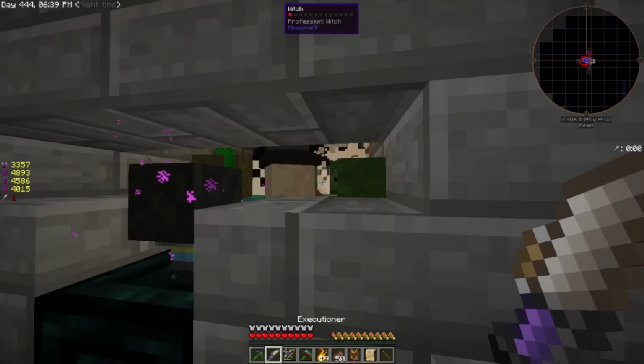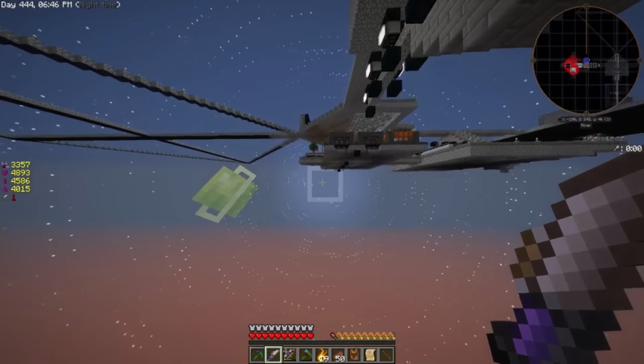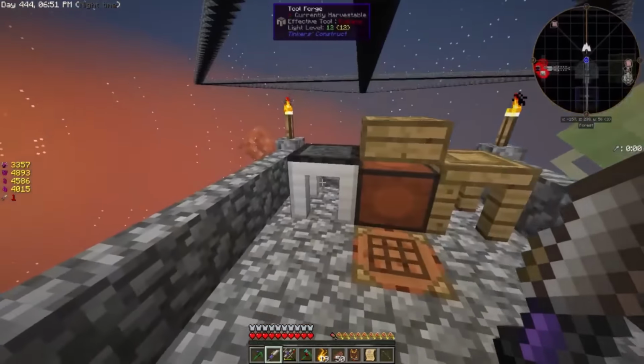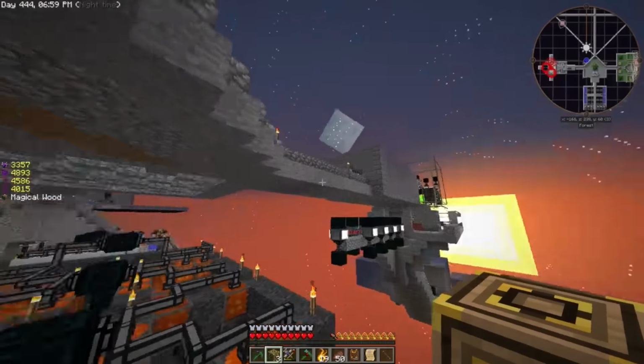Oh, are you broken? You're broken. You are. Oh, and it hit godlike! Oh, when did that happen? Okay, you hit godlike. I didn't even notice. Okay, so we have execution now at godlike status. I don't have any cobblestone in there. We can remedy that in a moment.